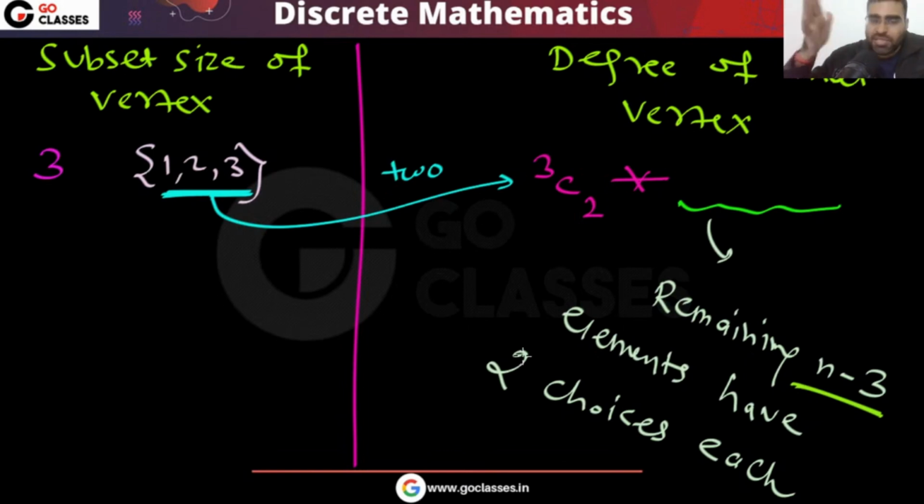In the GATE exam, this question will not come. This question that we are solving right now will never come again in the GATE exam. Something new will come. Like in the Go Classes test series, did you give Go Classes All India mock test 1? Did you attempt that? In that you have some new questions, right? Yes or no? Those questions you have never seen.